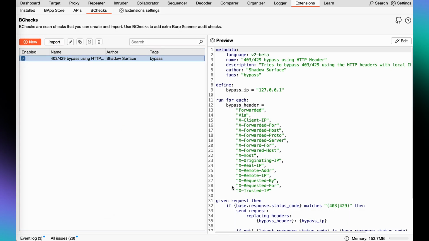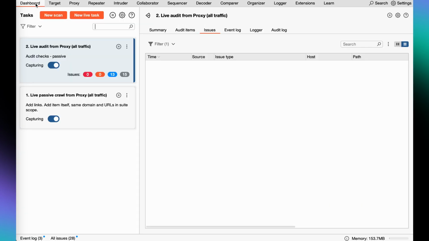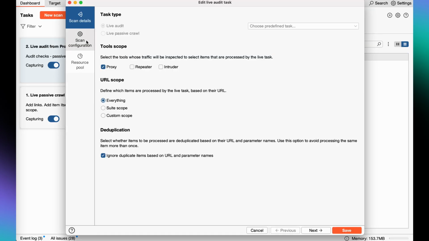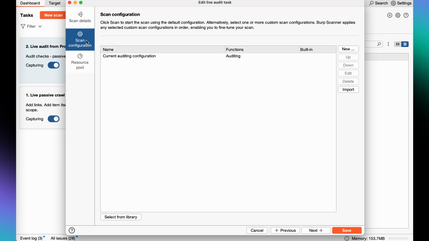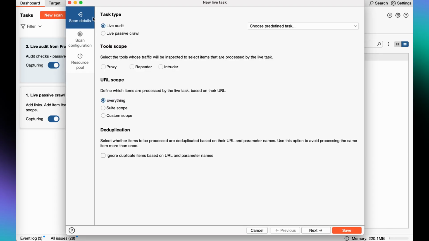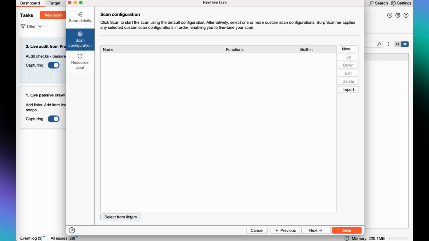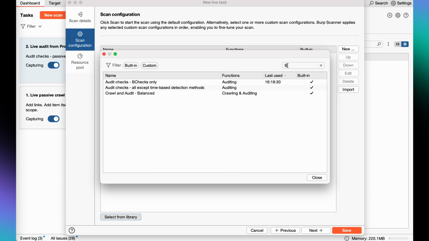While testing this scenario, we encountered some not-so-obvious aspects in live audit behavior. Notably, tests from your BCheck will not be included in the initial live audit, which starts immediately after the project is created. Therefore, when you add a new BCheck, we recommend running a new live audit to avoid accidentally missing a vulnerability.